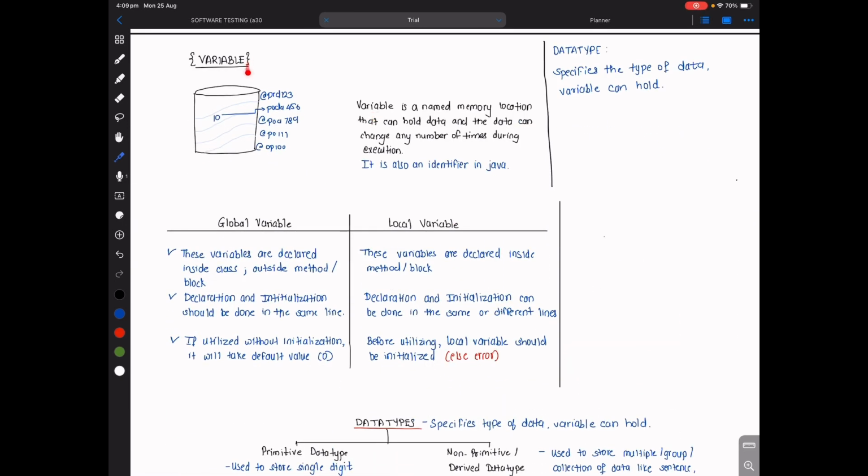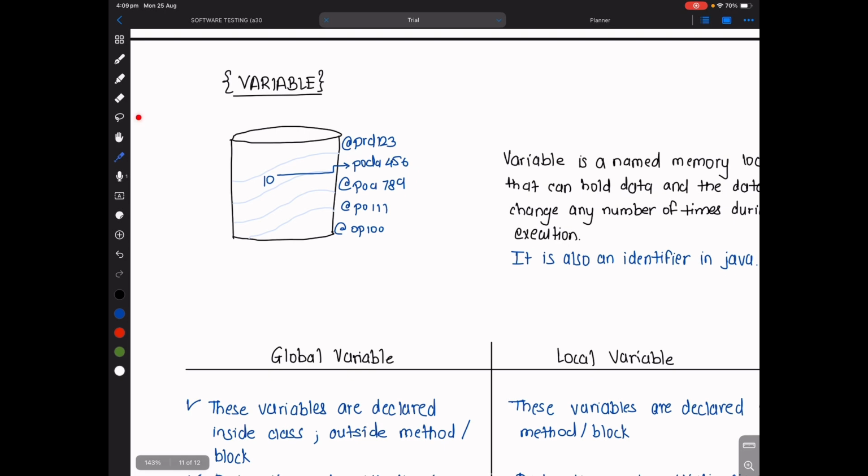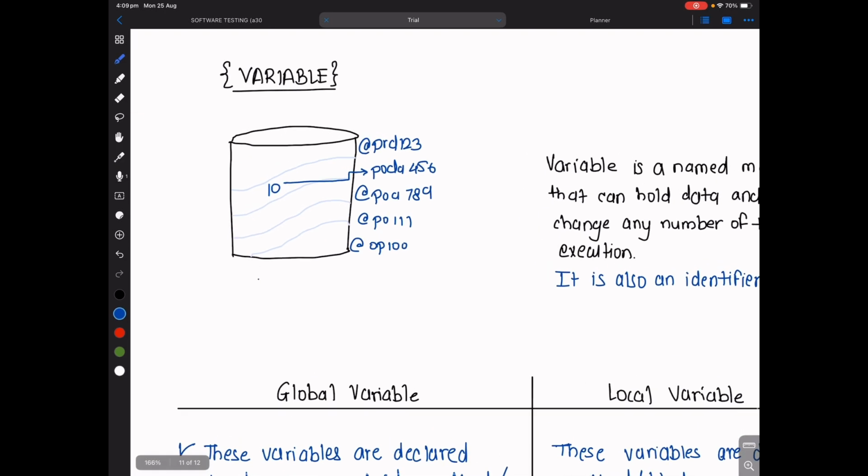What is a variable? A variable is a named memory location that can hold data, and the data can change any number of times during its execution. Okay, so let's consider this is a memory and we have allocated some value to this particular address.